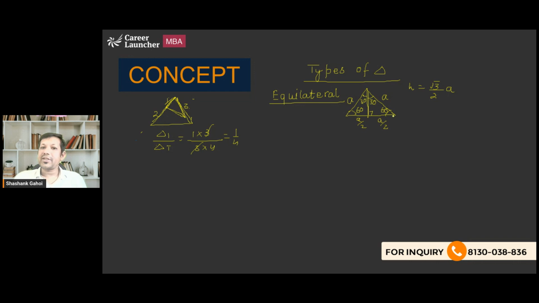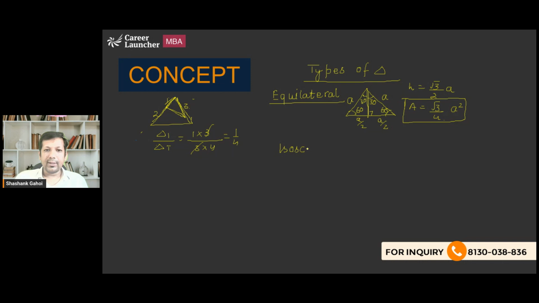So whichever side you draw the perpendicular on, it always bisects the base and bisects the angle. That is the property of an equilateral triangle. So height is given as root 3 by 2 times a. Area of an equilateral triangle is given by root 3 by 4 times a square. Now, this is not a generic formula. This is a specific formula that can be used only for an equilateral triangle. It can never be used otherwise. Apart from an equilateral triangle, you can never use this formula. So remember this.